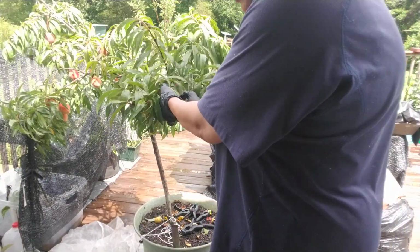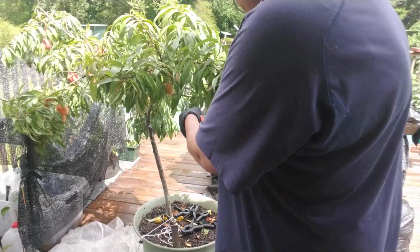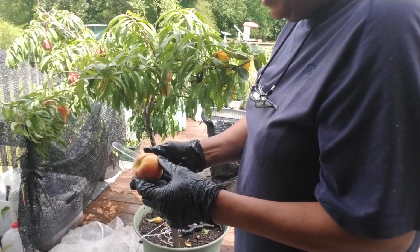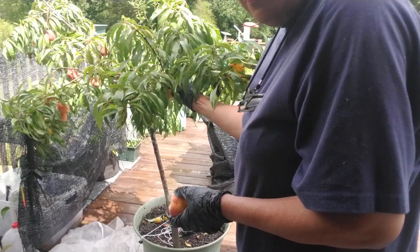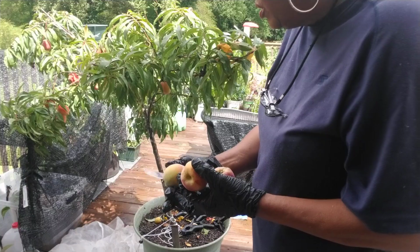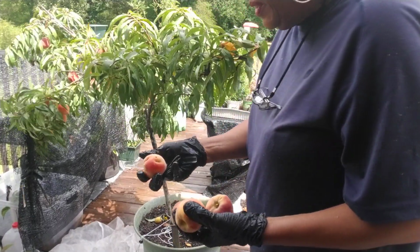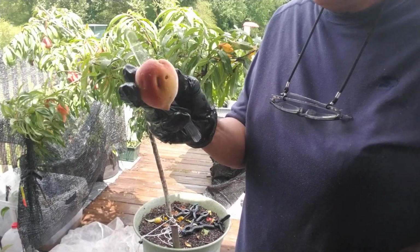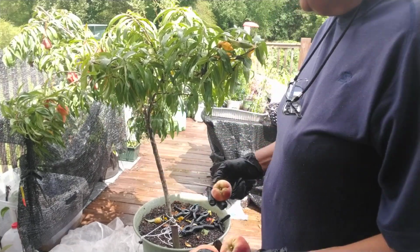So we're going to get this one here. And this was a good one too. These are ready because they're soft. Looks like she was just on one side and hadn't quite come to this side over here yet. See the exit hole? That's the exit hole right there. I know I got y'all in the dark, but yeah, that's an entry hole. She didn't come out the other side yet.